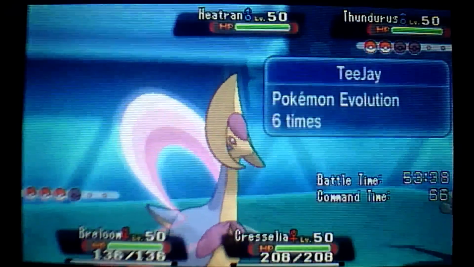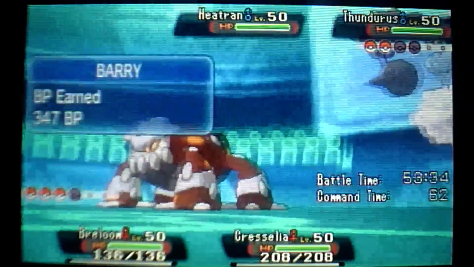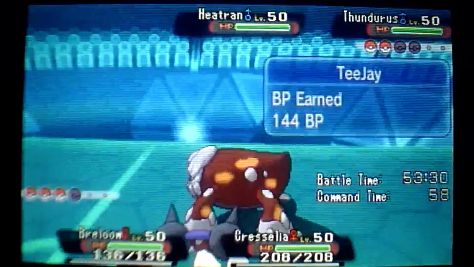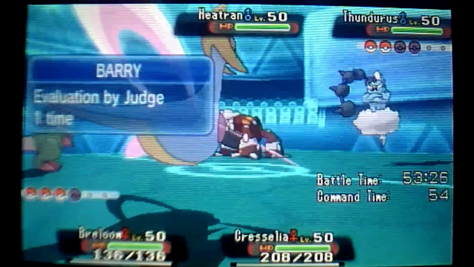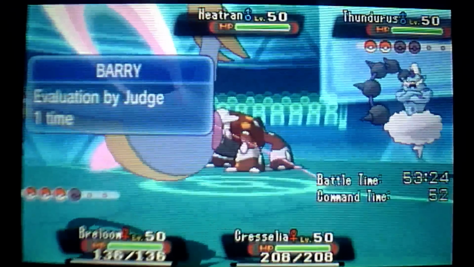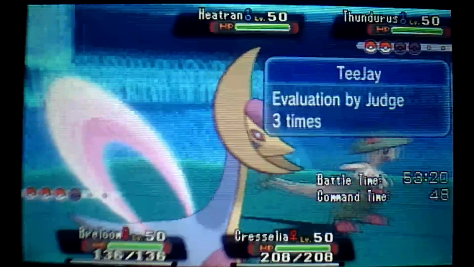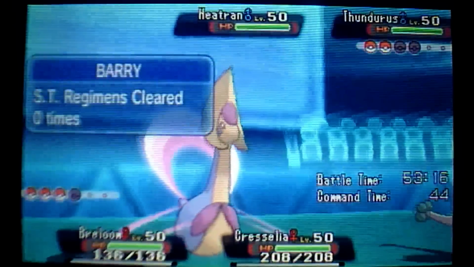So, which was faster last game, his Heatran or my Cresselia? The thing is, if his Heatran is faster than my Cresselia, if it gets a substitute up, I can knock the substitute out with a Hidden Power. So in a way, I kind of want his Heatran to be faster than my Cresselia here, just because a substitute is the only thing that can really muck things up here.